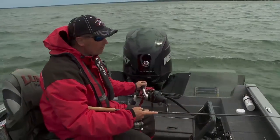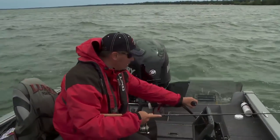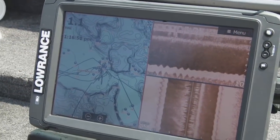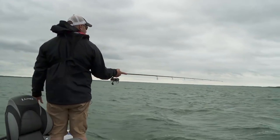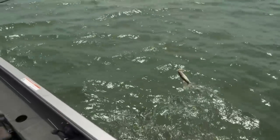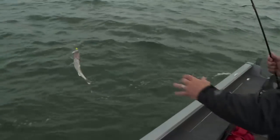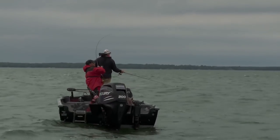You want to cast out a good distance behind the boat and run anywhere between one and one and a half miles an hour. Just let it go back and snap the jig. It's a reaction bite — if you were underwater watching it, your jig gets ripped and then stops on the back when you drop back. So it rips, stops, and falls — it's imitating a wounded minnow.